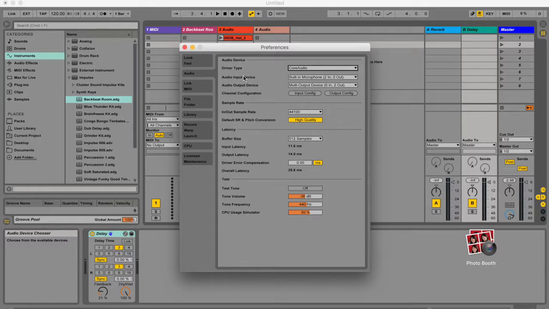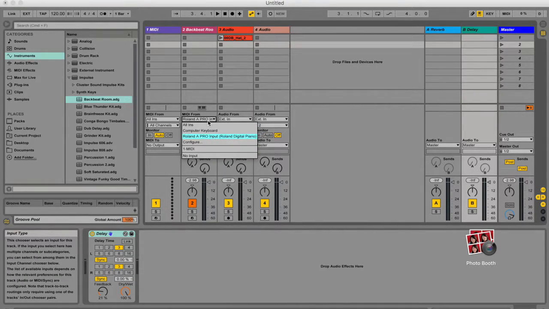And for your audio input device, this is actually more for, say, a microphone or if you've got a guitar input, and this wouldn't really help you with your MIDI controller. This would be more for if you're recording vocals or a guitar. And to do that, you need to set up an audio track and not a MIDI track. So I do have a video about that, which I'll link you to now. And your audio output device would be your speakers.